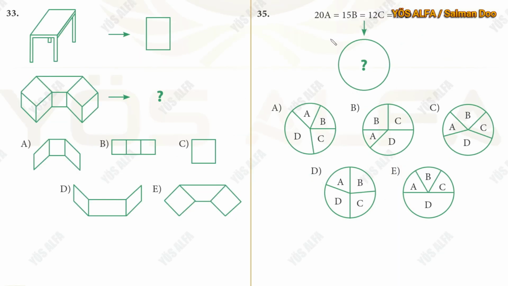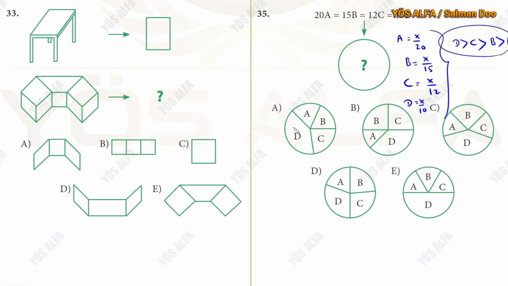35. It's just like in the previous problem. We're going to equate this with x. So A is x over 20, and B is x over 15, C is x over 12, and D is x over 10. From these four relations, D is the largest, and C is the second largest, and then B, and the smallest is A. So which one of the following is equal to this expression?